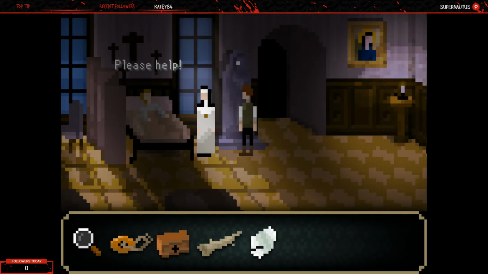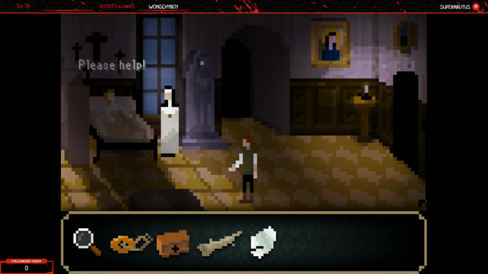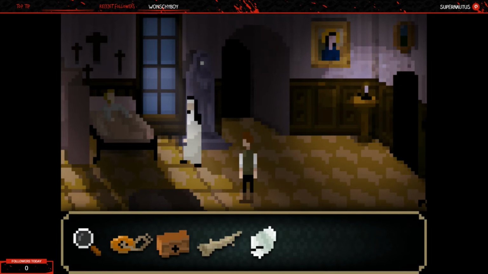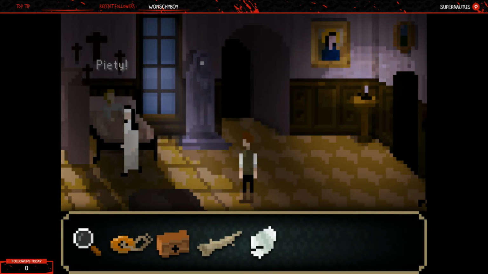Can we reflect it? Oh, a flashing tear in the eye. Please help. The nun doesn't know what to do. Look, she's crying. Well, what does it mean? It means that I stuck a piece of jewellery onto it and then reflected light on it. And she's run away. That's helpful.